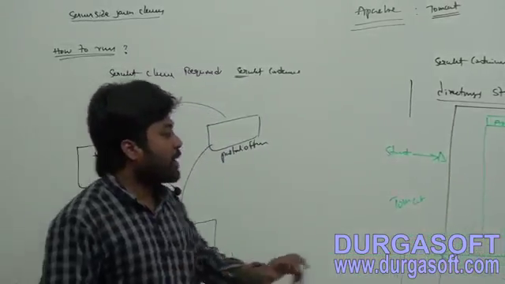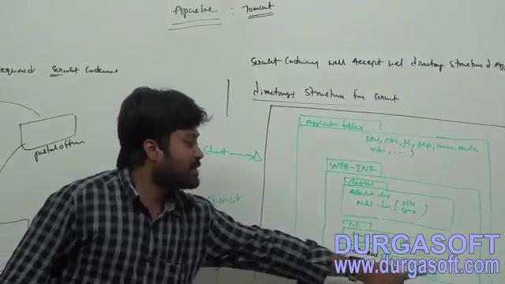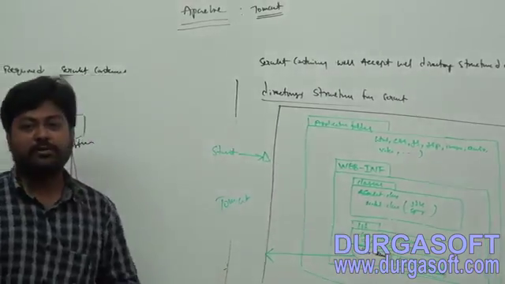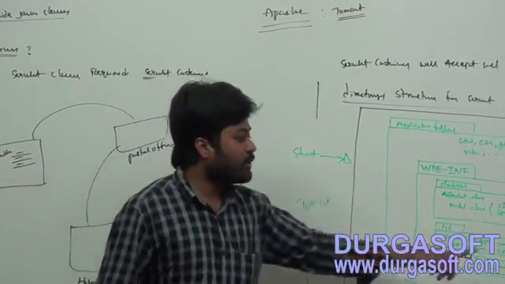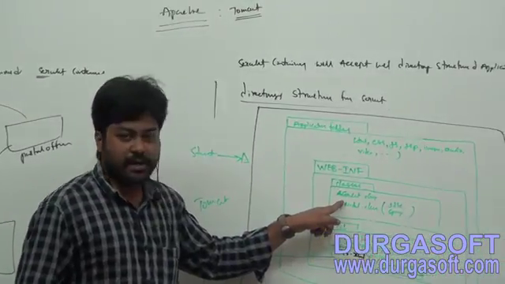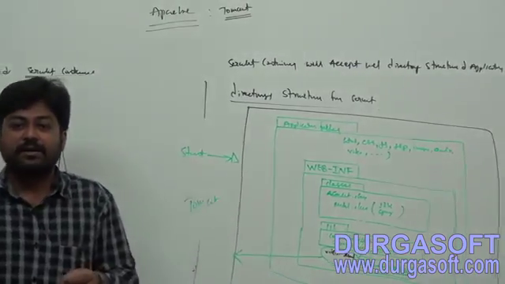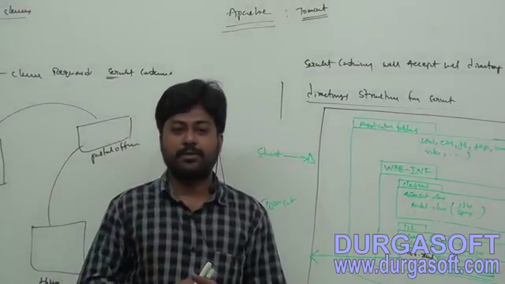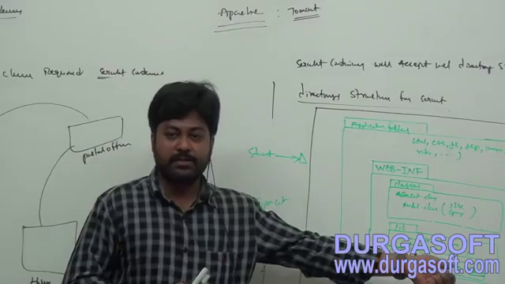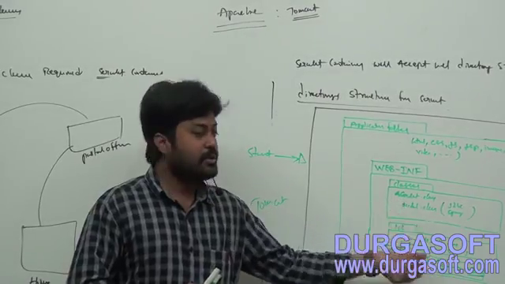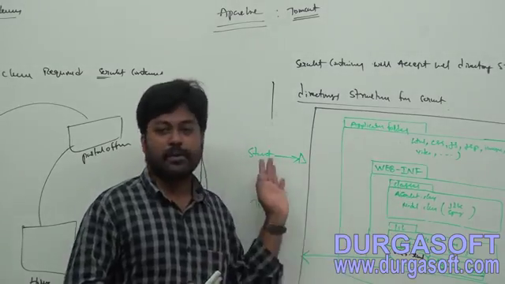Okay, so by reading this web.xml file, it will read your servlet class. It will search whether this servlet class is there in this classes folder or not. If it finds that class, it is fine, it will not do anything. If it does not find it, then while starting itself it will show a class not found exception. Your servlet container will say, inside the web.xml file you have configured some servlets, I tried to search for those servlets here, and I didn't find the servlet class. It will show us the so-and-so class name.